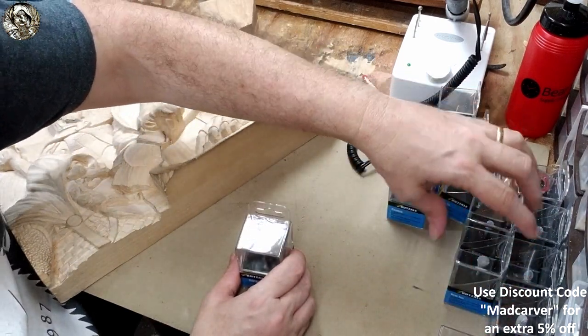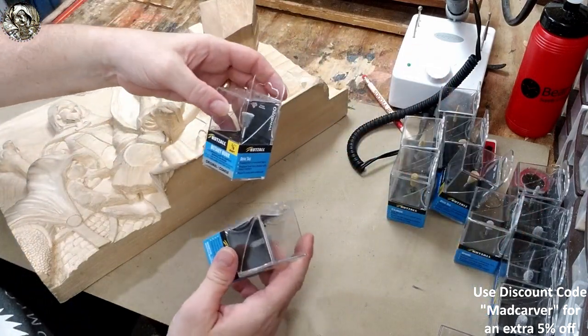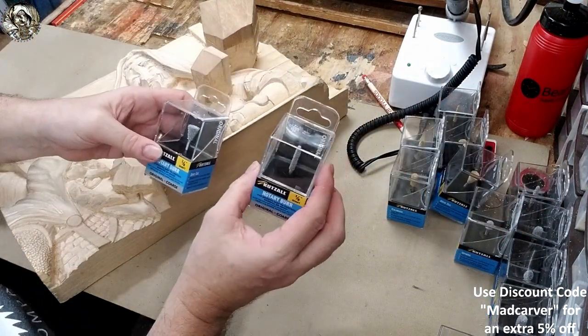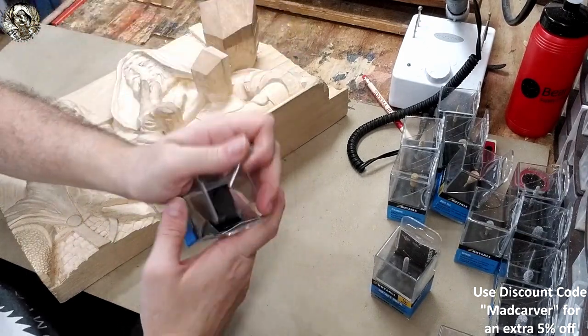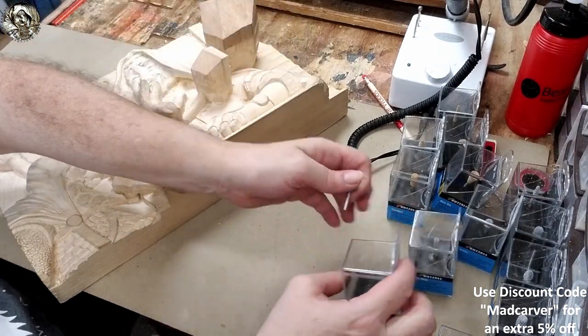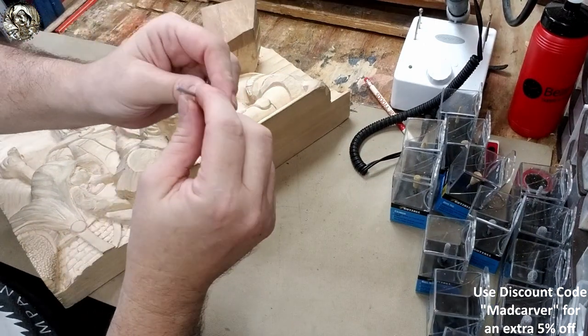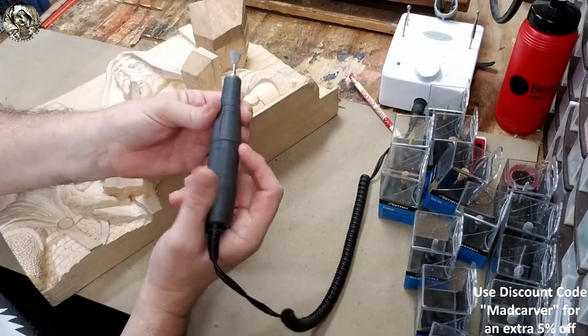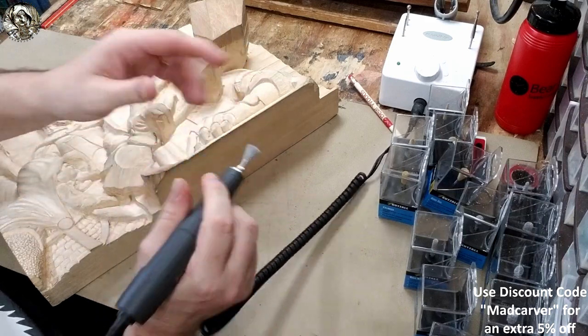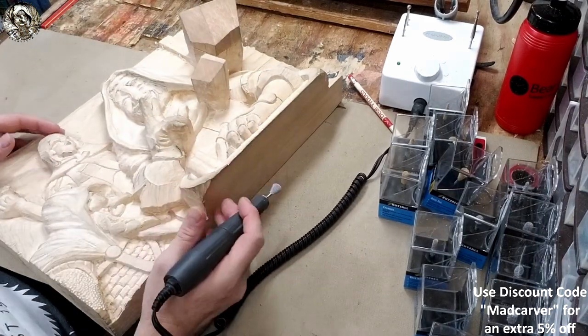Let's try these guys. Let's try one of these. All right, so we'll take this guy out. This is a dovetail. And we'll try it out on the micro motor. Easy in, easy hold. Very cool. Let's find a place to use this.